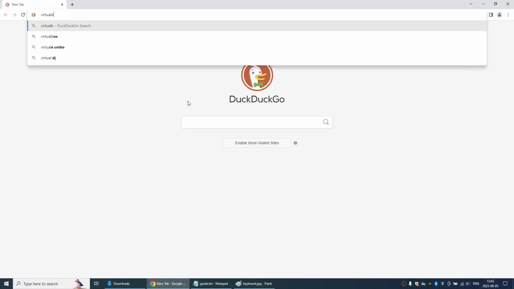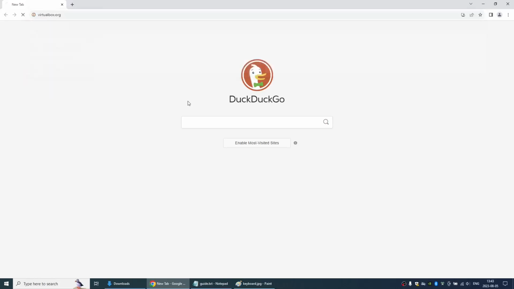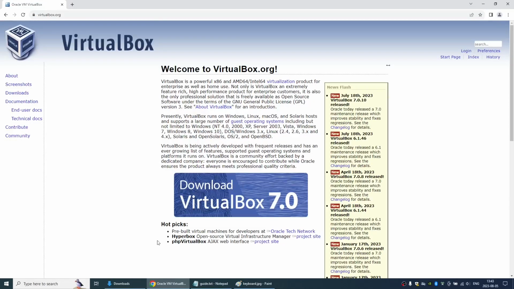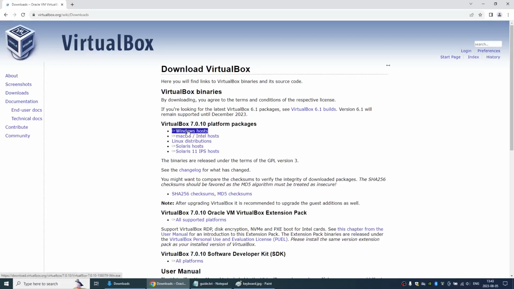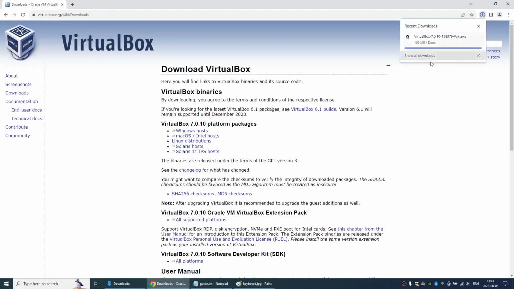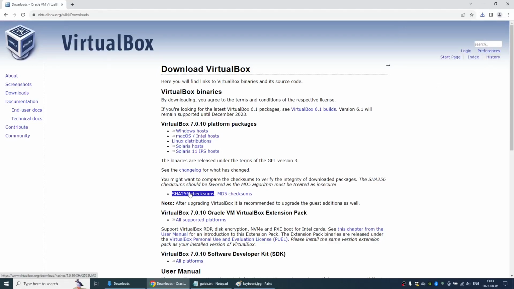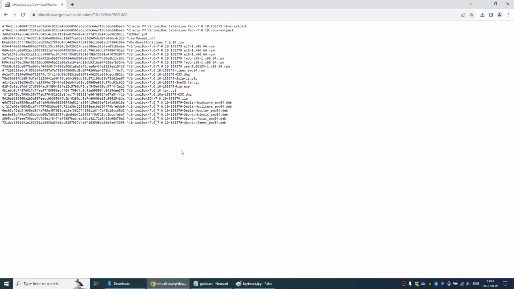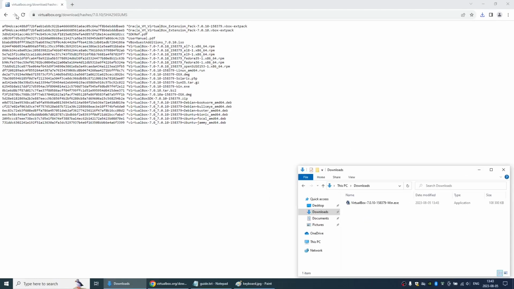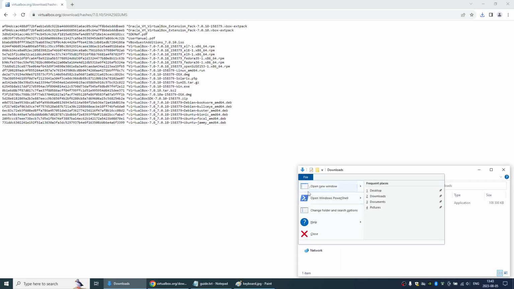Now let's go to the VirtualBox homepage to start downloading the latest Windows binary. You can see here it's starting downloading, and it's always good to check the checksum, the SHA sum that is on the website.